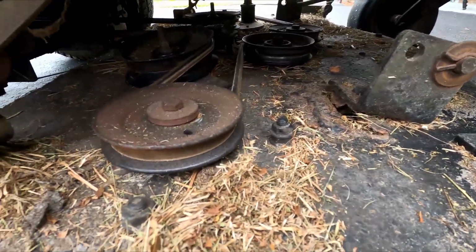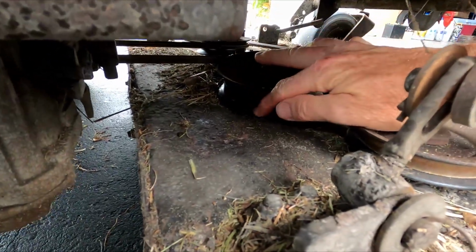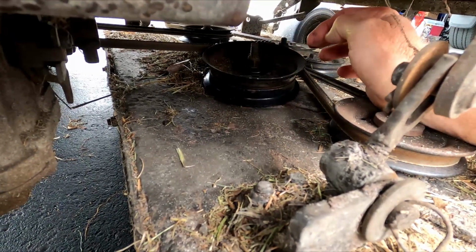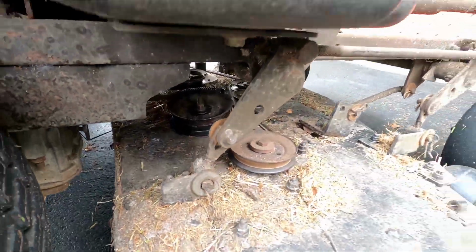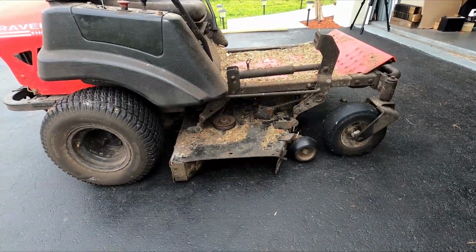And also that pulley, the idler pulley over here, you can see it's touching the deck right there. Something's bad wrong there too. So I gotta work on that. So we're gonna take this thing all apart today and weld it with a new inverter welder I just purchased for a good price.